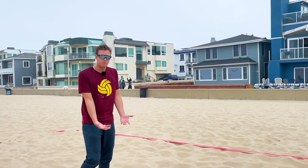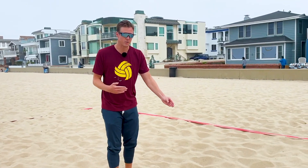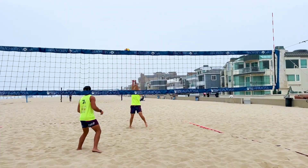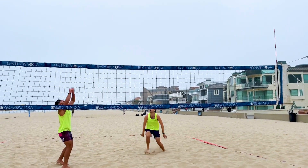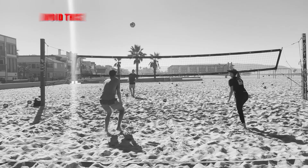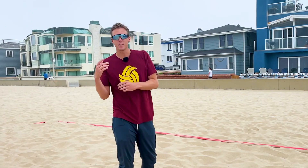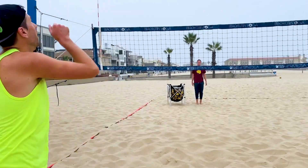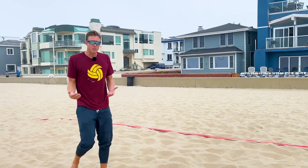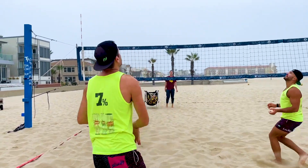When thinking about a beginner in beach volleyball and trying to hit a consistent set where you can work on your footwork, shot accuracy, and attack location, we need to go very basic. That basic set is going to be up and down. A lot of times when a beginner passes, they just expect the ball to land on their half of the court, but if we can be more specific about what we're asking for, that's going to level you up quicker. As a beginner, always use your voice to let your setter know where you want to hit — right above them, up and down.